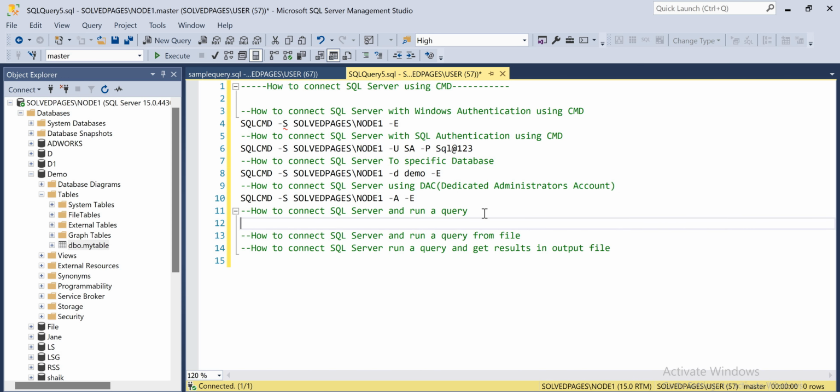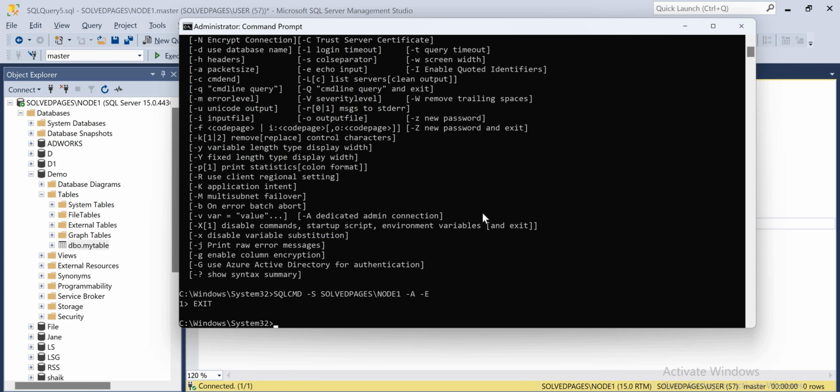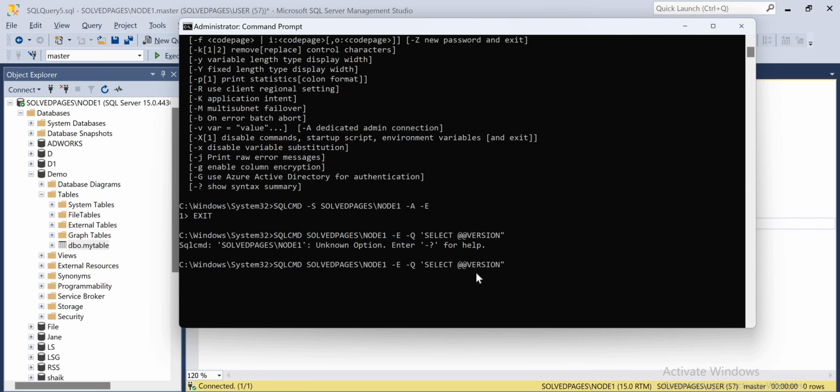And if you want to connect SQL Server and you want to run a query, that is also you can do it. -E is for Windows authentication, and -Q if you want to run a query, and you have to give the query here. I'm giving this as select @@version, so that I want to see the version details. Wait a minute.